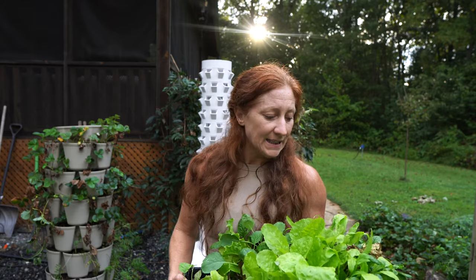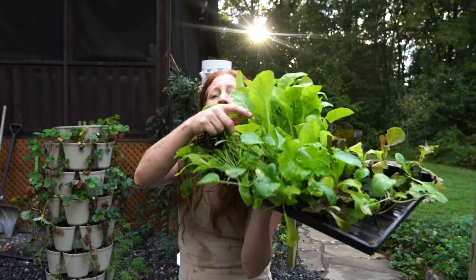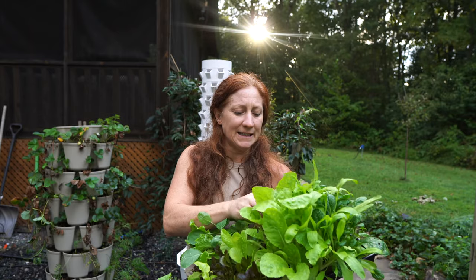And we need to address one thing too. So I am going to show you guys how I deal with caterpillars. This time of year is caterpillar season. I've gotten some messages from some of you wondering what happened to your food, and it was caterpillars. And I can see one right here. And they munch on leaves and do some pretty decent damage.